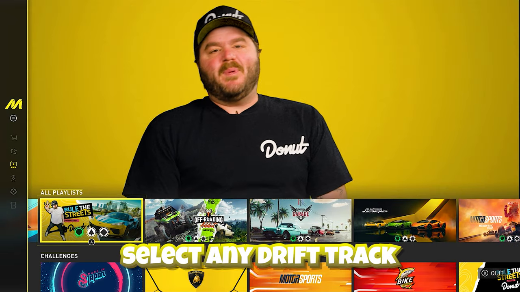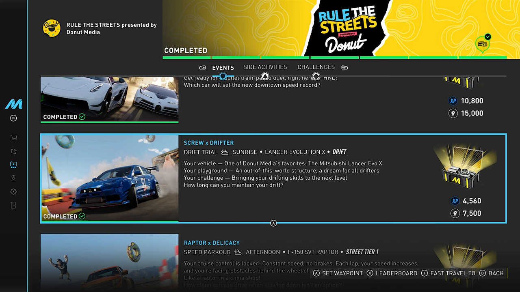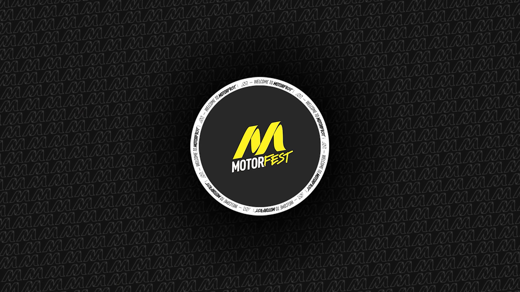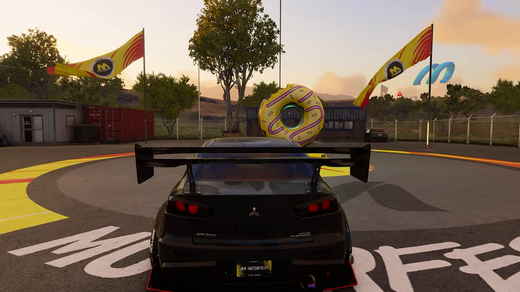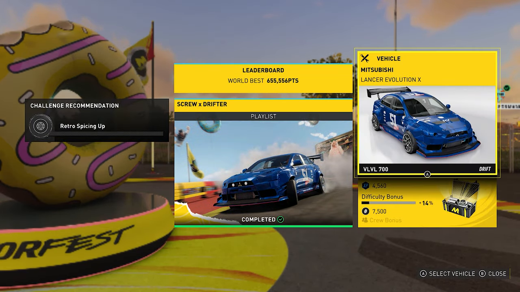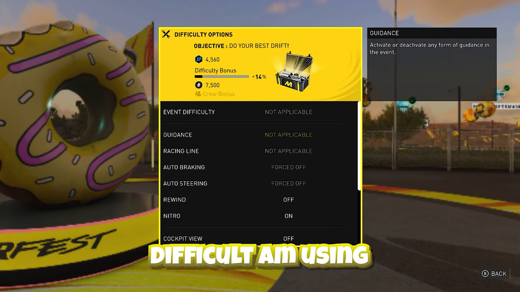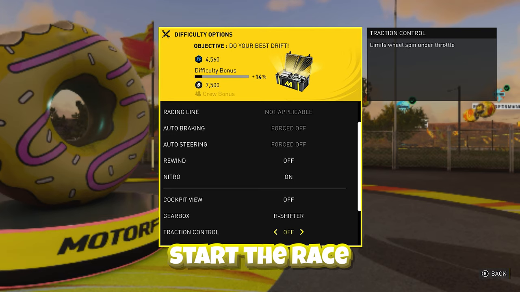Now select any drift track like Screw X Drifter map. These are the difficulty options I am using. Now let's start the race.